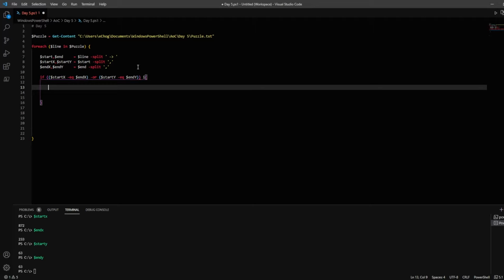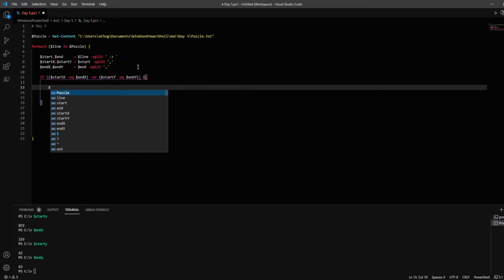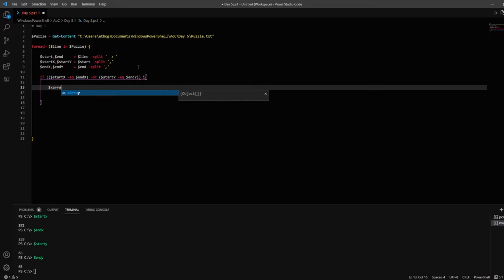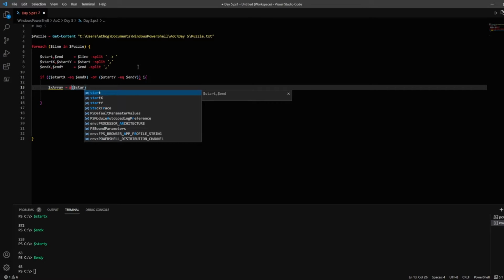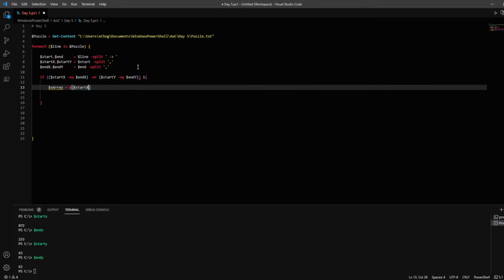So what we're going to do is say that our x array is a combination of the start x all the way to the end x. One thing I did the first time I wrote this is actually sort them sequentially. We don't need to do that because PowerShell is perfectly capable of counting backwards, every language is.